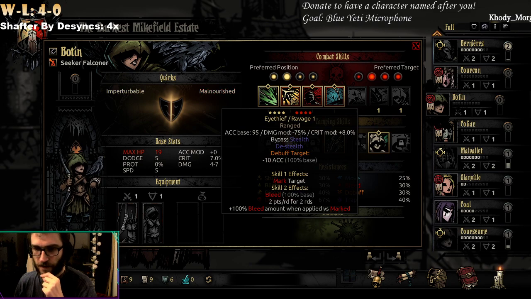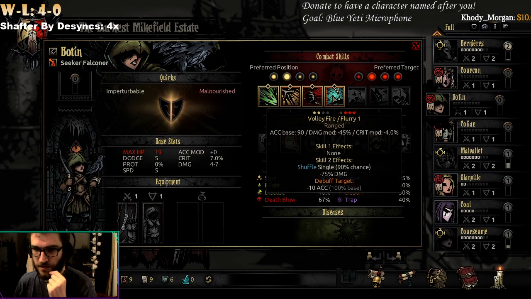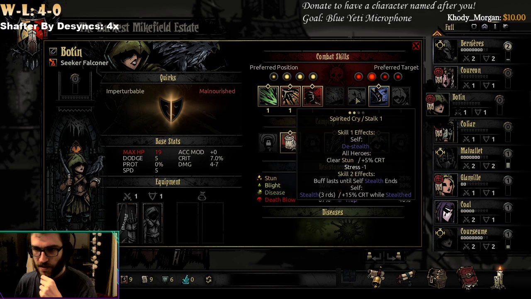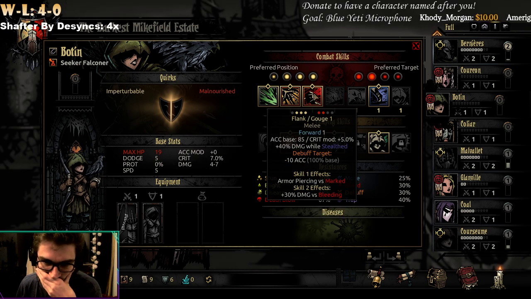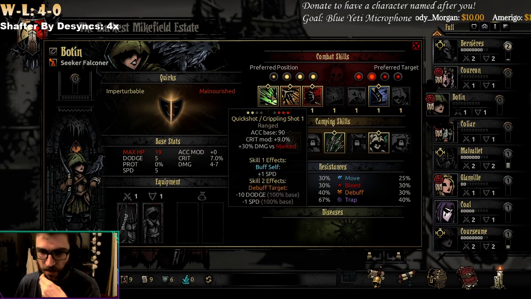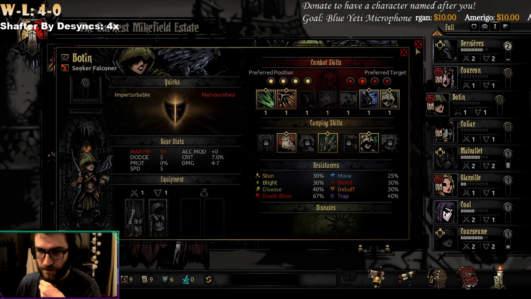Eye thief and ravage. That's marking, right? So we need this. We need escape, so this volley is kind of meh. We're just going to skip it and take this. We need adapt as well. So maybe the flank slash gouge isn't that great, because this is already doing a lot against Mark, so this is better.